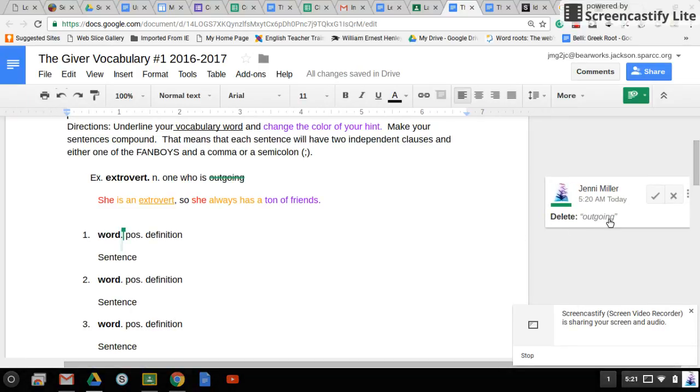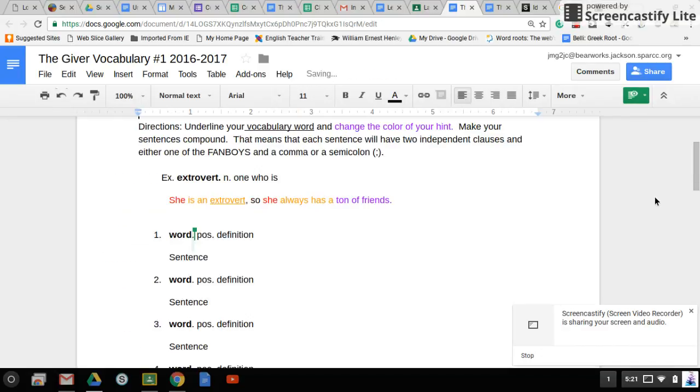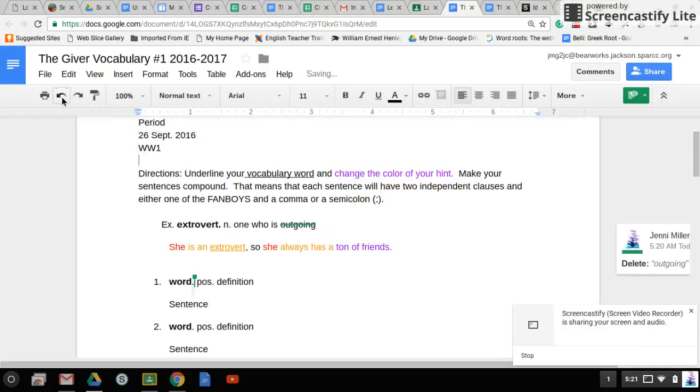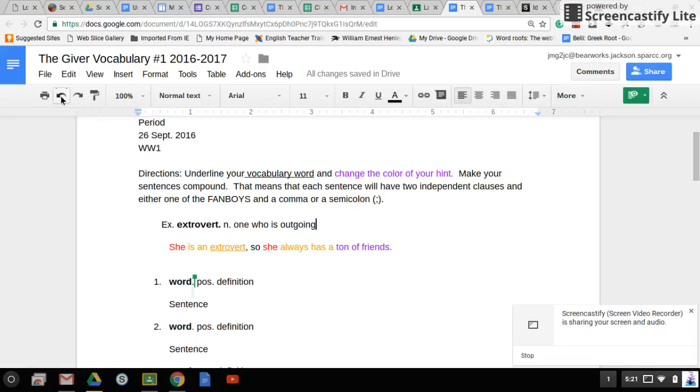So what you'll see here, you'll just see this weird box and I'll say delete outgoing. Don't worry about what it says here. What you want to do is look at what the green line shows, and then if you want to accept it, you click the check mark and it will make the change. Now, I don't actually want to delete that, but you'll see that in many of your documents, I've done that to show you, I just moved things for you. And if you click the check marks, it'll show you what you need to do. So hopefully that's the first thing you did. So now you're ready to work on your sentences.